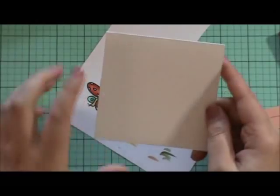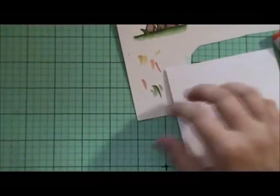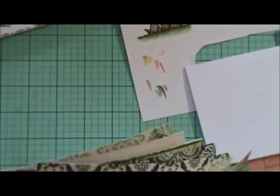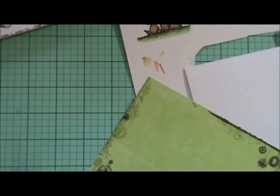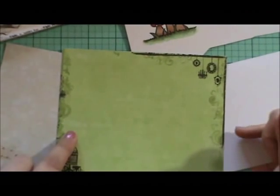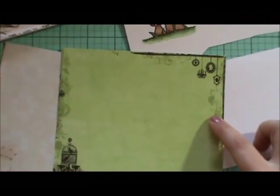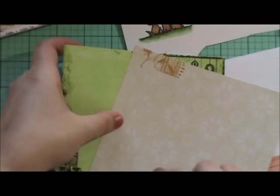Let's get started. This is a 4x4 square. And I'm going to make a little scene, and I think I'm going to use this paper right there. And then that paper for the background. So I'm going to take it over to my trimmer, and I'm going to trim probably right here. Do this about four by three. And then trim this one 4x4 to cover the background. This is going to go behind it, and this is going to be like a little hill.